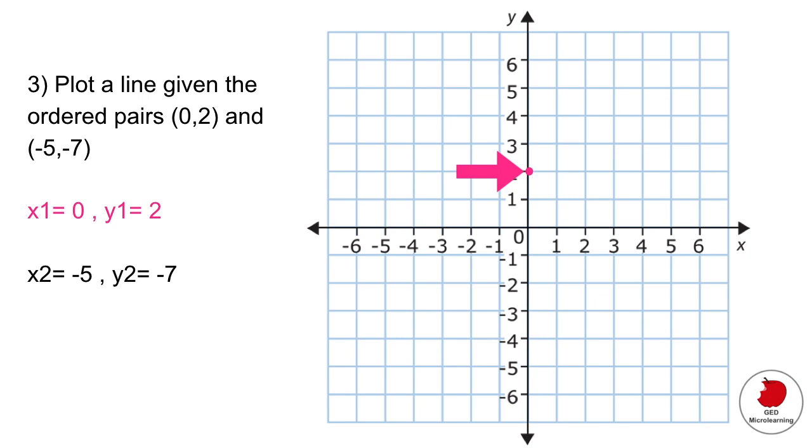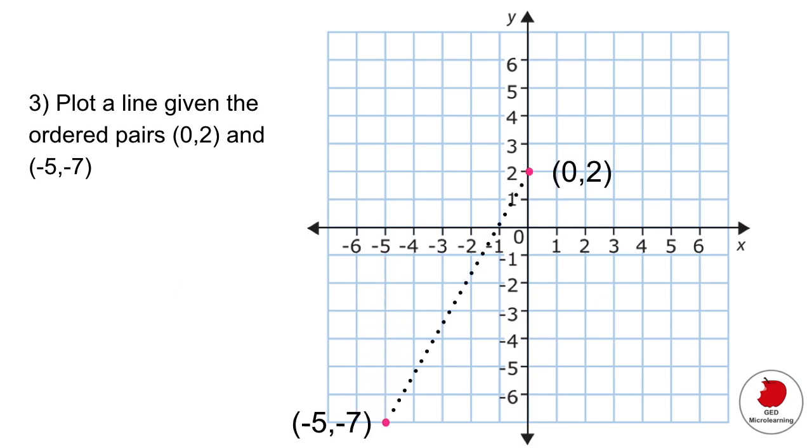Okay, so now we go to the second set of ordered pairs, and they're telling us that the x is -5, so that's our starting point, and then y is -7. So we just continue that down vertically to the -7, and we would put our second coordinate there. All right, so this is what plotting this graph would look like.